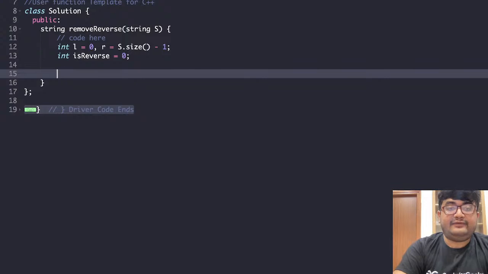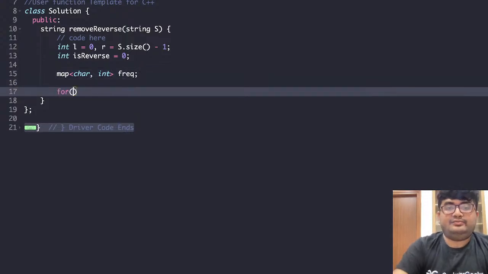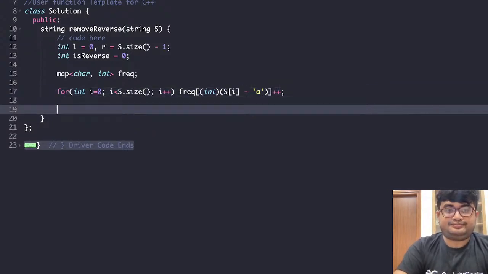Also we need the frequencies, so map char int frequency. For int i equals 0, i less than S dot size, i plus plus, frequency of S of i minus a plus plus.